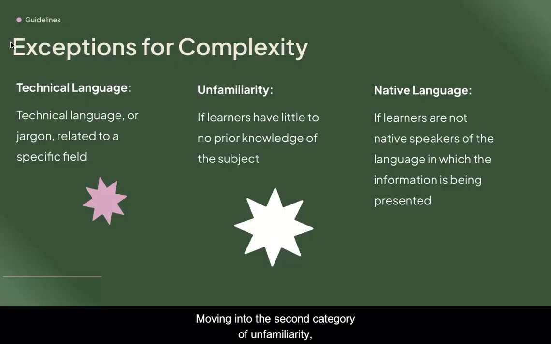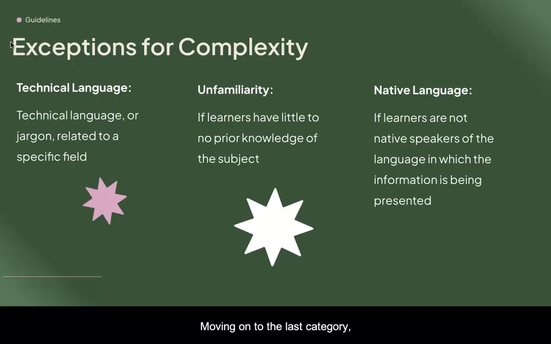Moving into the second category of unfamiliarity, this relates to the level of prior knowledge the learner possesses of the subject being presented. If learners have little or no prior knowledge on the presented subject, then it is likely that the vocabulary being used will be unfamiliar to the learners.